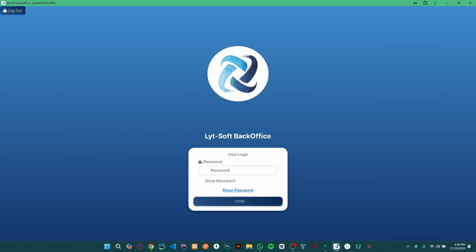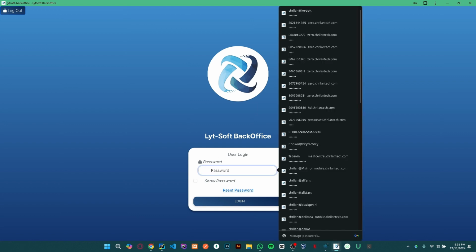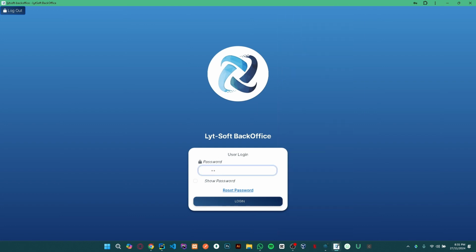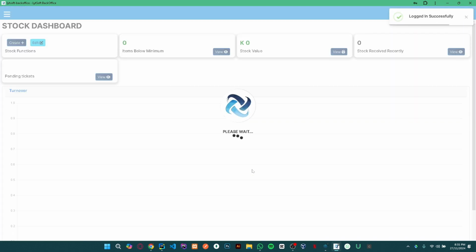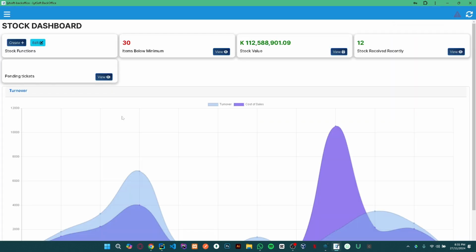In this video, we're going to look at how to create a GRV on your online back office. So the first thing that you want to do is just input your password. In my case, I'll add my password for my back office. Once you're here on this screen, you want to go all the way to the menu icon.